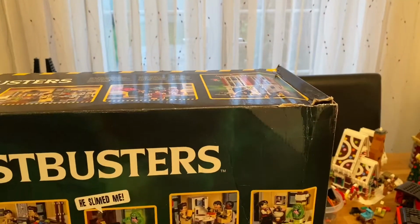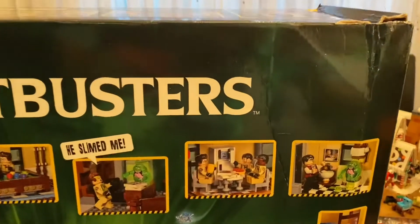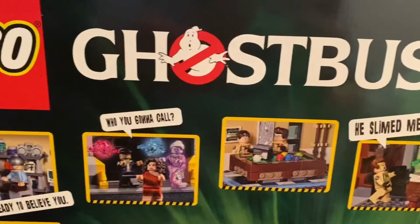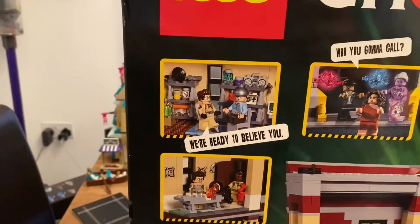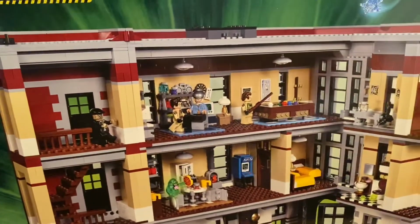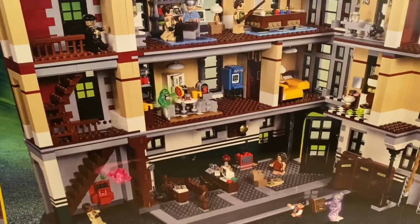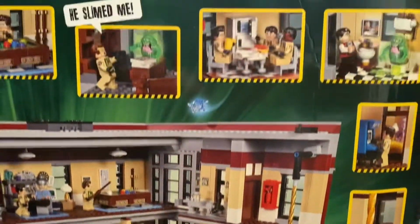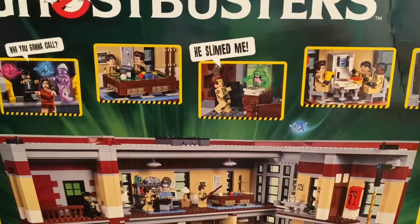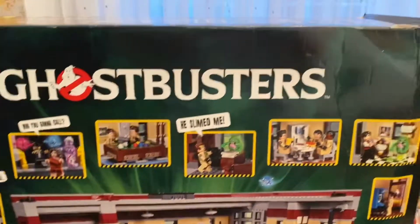So it is a little bit disappointing. Not sure how long he's going to take to reply, so I won't be opening this yet. I'll leave it as it is and wait and see what he has to say. So I may end up returning this and then it goes back on the wish list. Yeah, we'll wait and see. I don't like to give people too much of a hard time. I know things happen. I don't know if he's a dishonest seller or not, or whether it really did get damaged in transit. It's hard to know, but I don't think it did.